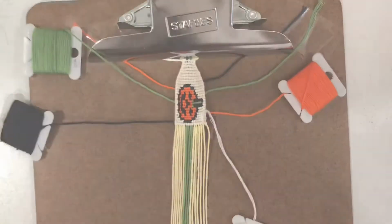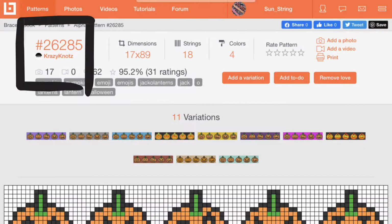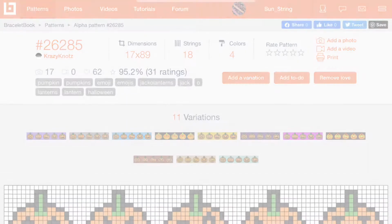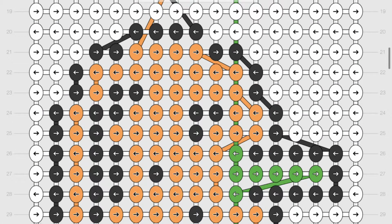The patterns for alpha bracelets look very different, but this is the pattern number and who made it. This is how many strings there are: 18, and there are 4 colors. So there's 17 bass strings and 1 lead string for a total of 18 strings. The patterns look really different, and there's basically 2 lines. There's a line of arrows that go to the right and a line of arrows that go to the left. You're only using forward and backward knots, so it's pretty simple.